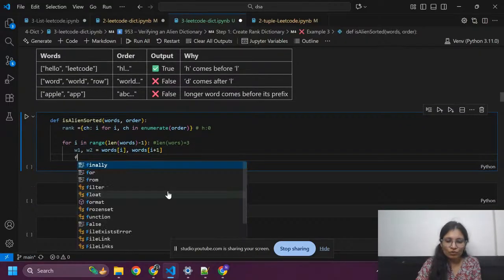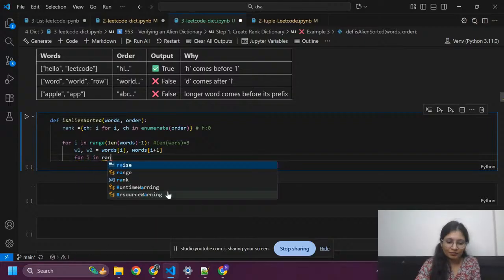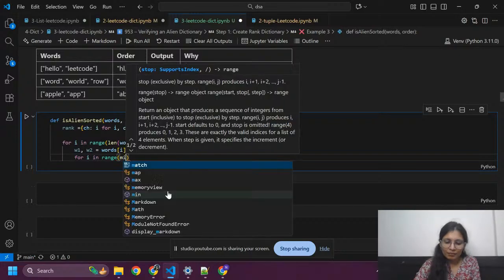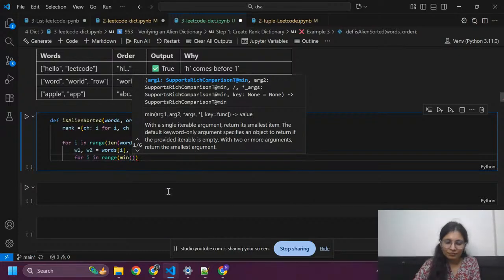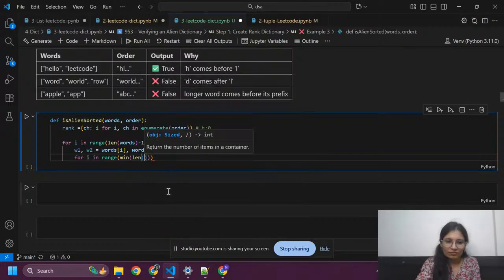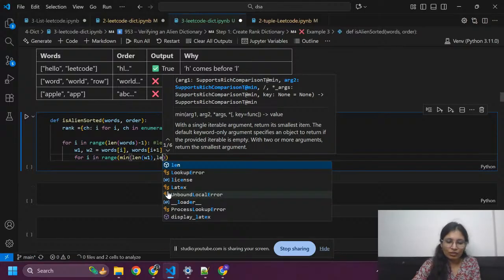Now I am going to use a loop for j in range minimum of length of w1 and length of w2.